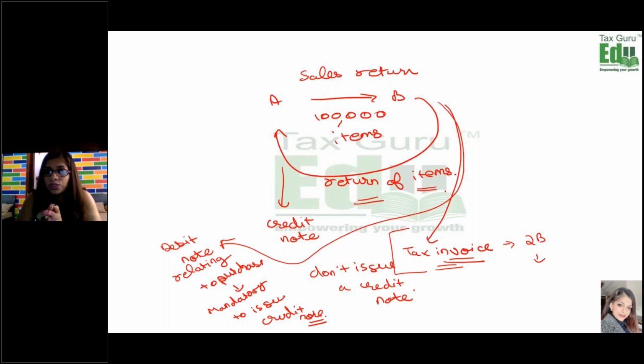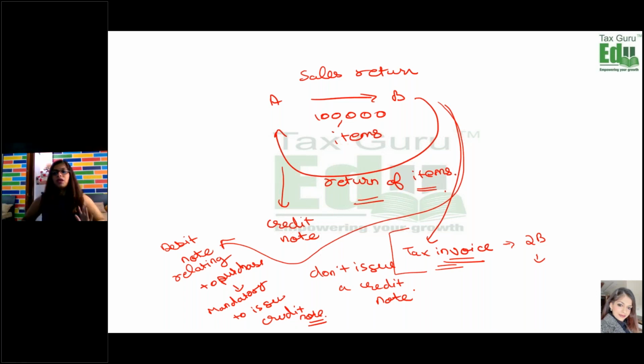And here the revenue will lose its income. They will of course come with a notice. So please make sure how you are accounting the sales return and what your customer is doing. Higher end customers, if I talk about the big industries, are following the practice of tax invoices. Because earlier, before 6-7 months, when it was mandatory to issue debit note and credit note, and invoice to invoice matching was there, these giant industries adopted the method of raising tax invoice. So they were saved from the task of raising multiple debit notes or multiple credit notes.